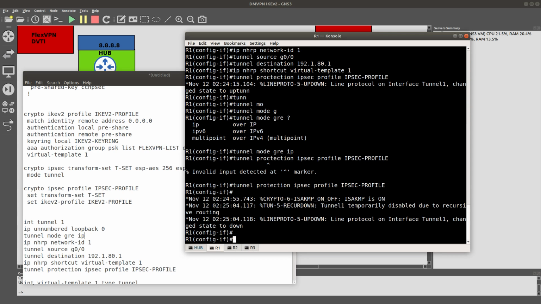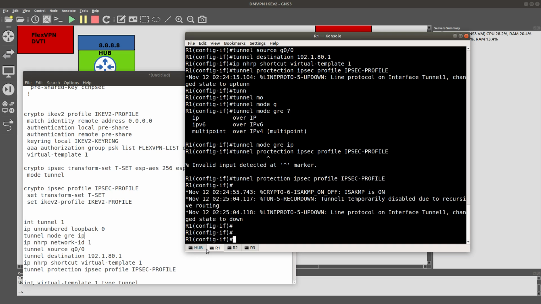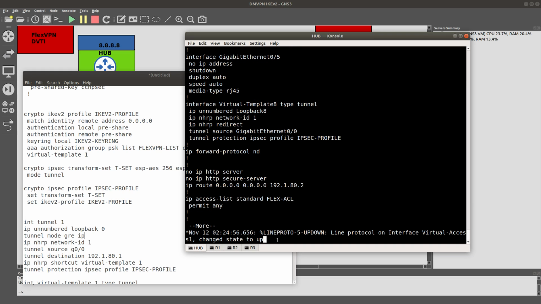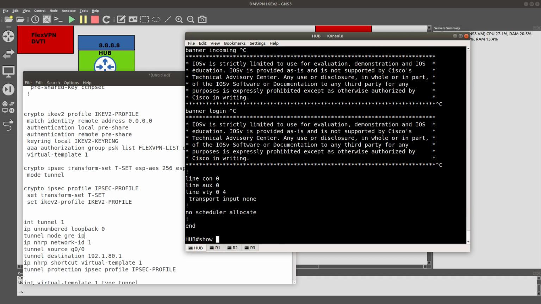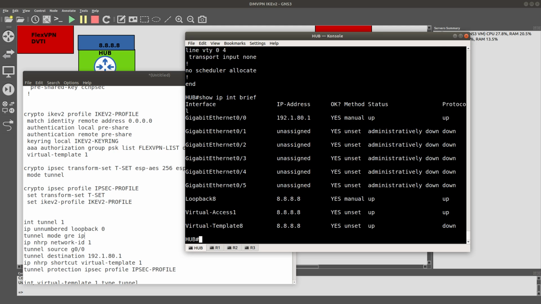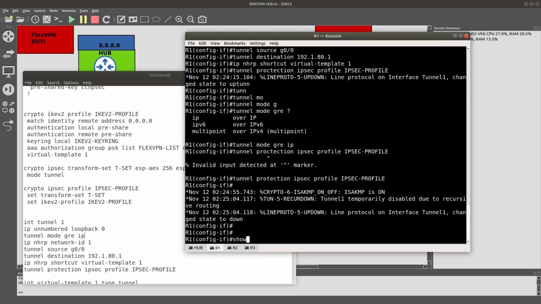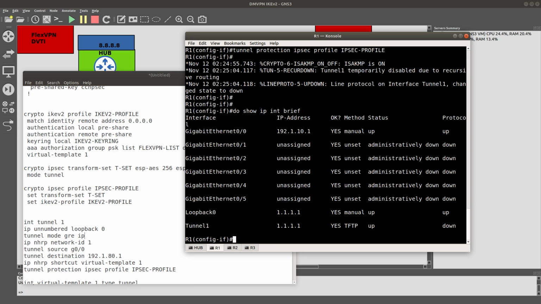You can see that ISAKMP is up. We have a virtual access interface. Show IP interface brief. We have a virtual access, show IP interface brief, or actually do show. And the interface is down for this tunnel. So let's see what we missed.